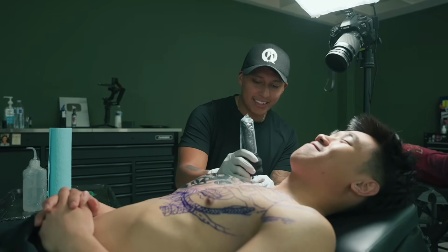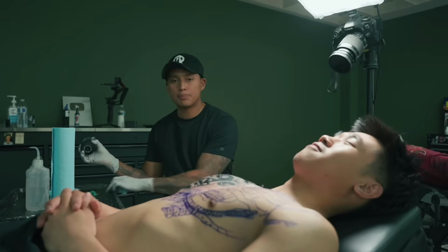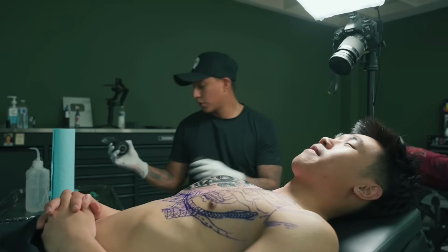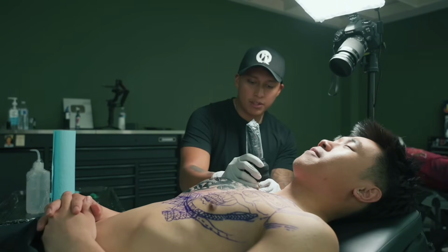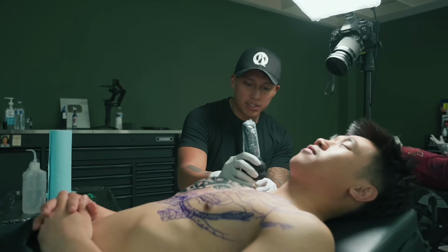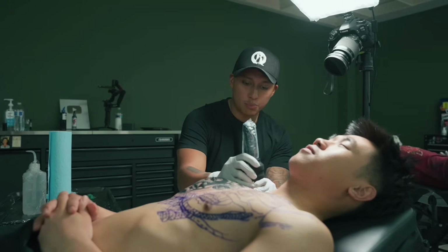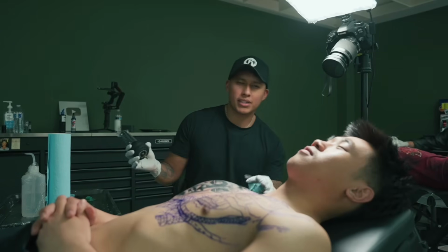But you know, I know it's very tender on this corner, so the best thing you can do at this very moment, especially if you're an artist who is struggling to get through big projects, is what I would highly recommend is to ask the client if it hurts too much, and tell them to be honest with you. Once the client tells you a specific area is too painful, then move to a different location so you can give that area a rest.